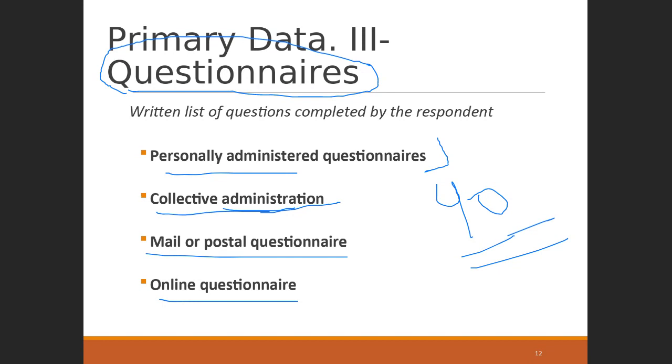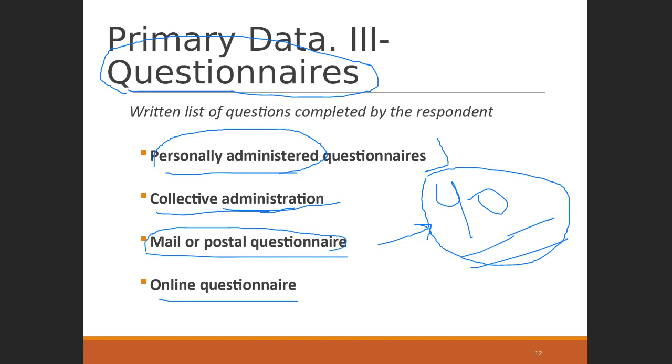And it is very easy to collectively administer them, because in 15 to 20 minutes you will be able to collect 40 responses. So collective administration means that when you are personally administering questionnaires over a large population, it is called collective administration. Like if you are getting your class to fill your questionnaires, then it will be a collective administration. So it is pretty easy. It consumes less time, and it does not require as much skill to administer a questionnaire as it does to conduct interviews. The third way is to mail your questionnaires or post your questionnaires.